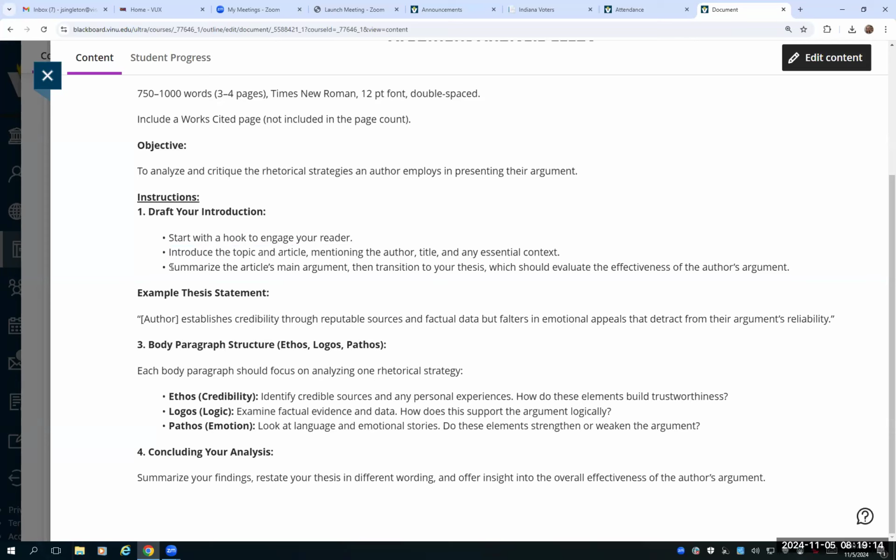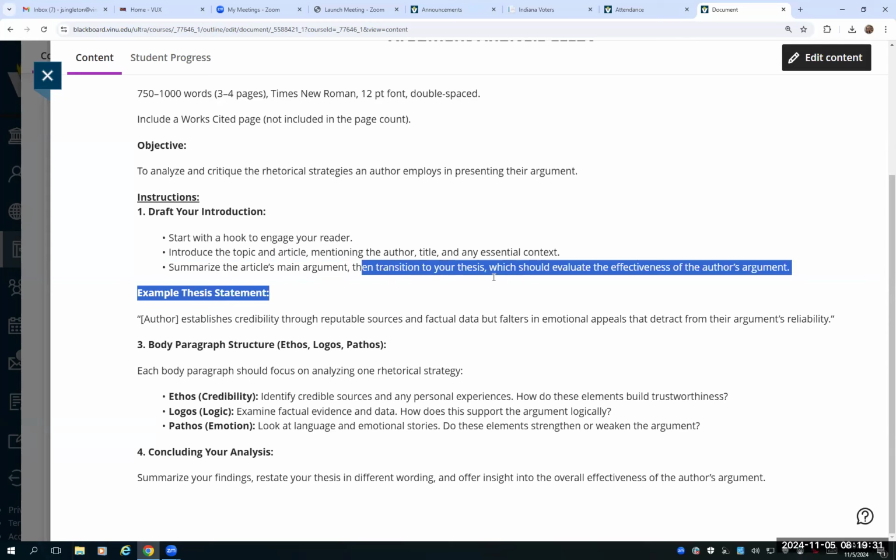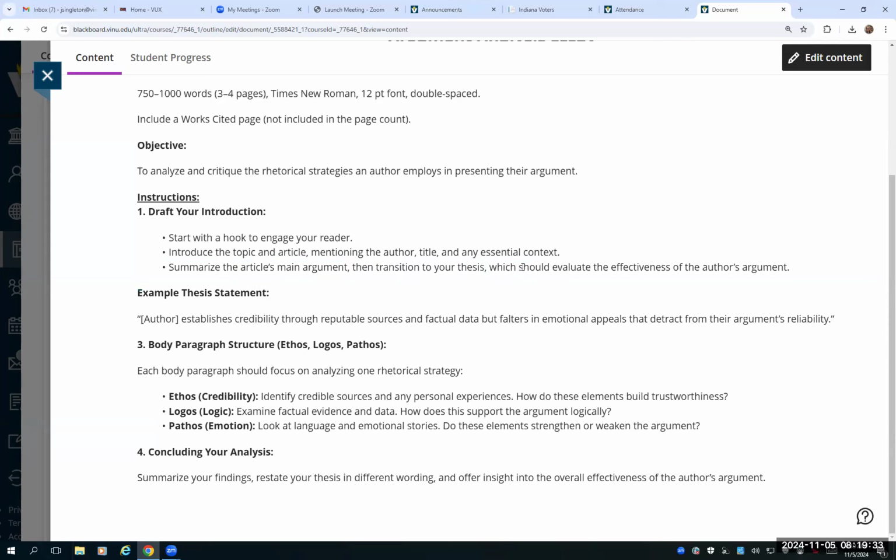You're going to also have a summary. So that paragraph that you wrote earlier this month, or just a couple of weeks ago, we're going to use that summary paragraph in our essay assignment. And then we're going to transition to our thesis statement, which will evaluate how effective the author was in their argument. So were they effective in persuading their readers, in your opinion?